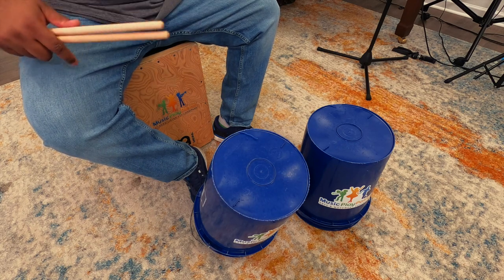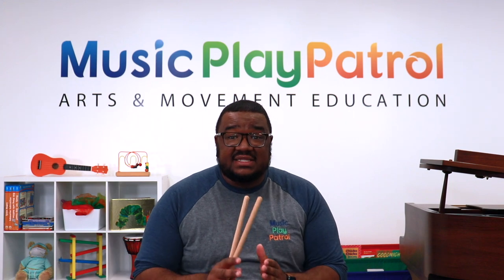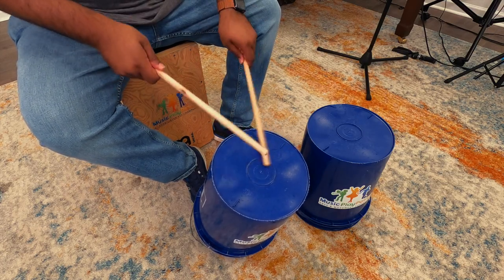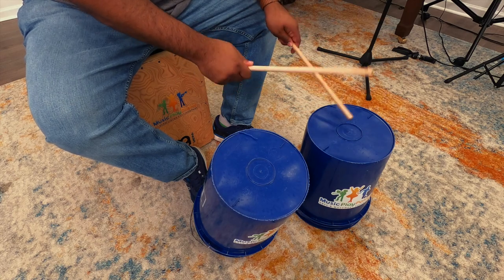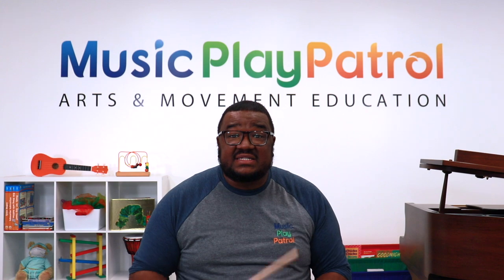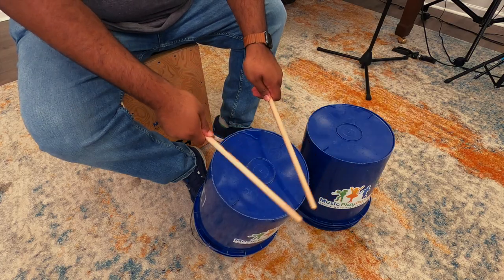I like to play with two buckets, one that's tilted and one that's laying flat. By having them set up differently, they're going to create different sounds. Let's listen to the difference. Did you hear that? They both sound different, but that's a good thing because we can use the different sounds to make a rhythm. Let's listen to what the edge sounds like.